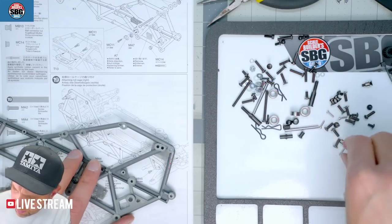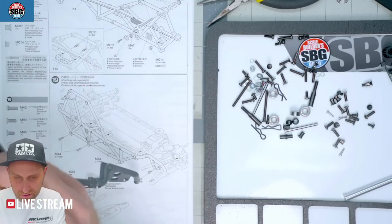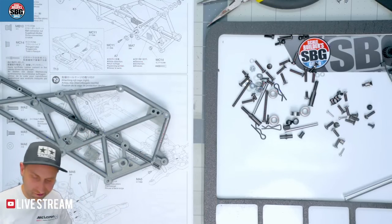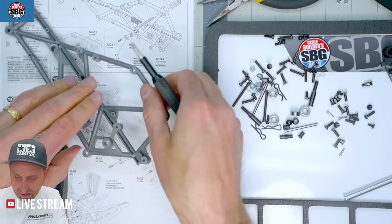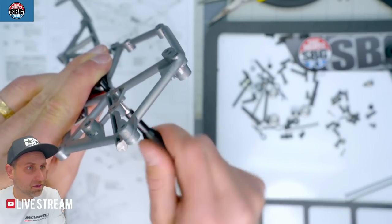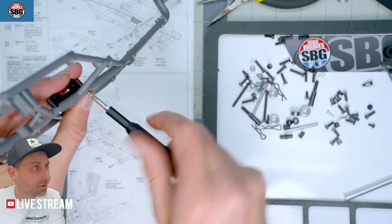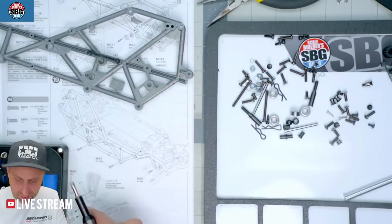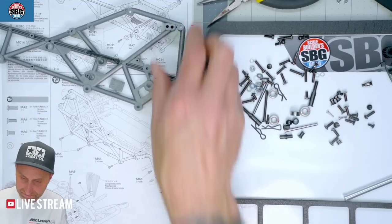And mini screwdriver for these. Good thing I've got my iFixit kit with a selection of tiny, tiny drivers. Yeah, if you are going to get one of these drivers, it has to be the one with the clutch. Otherwise, it's a total waste of energy.